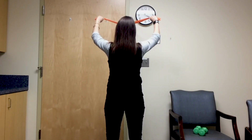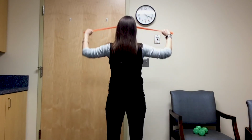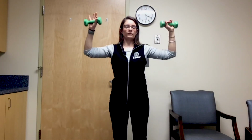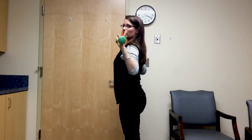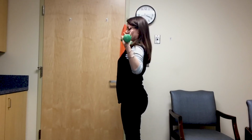and up, down and up. If you don't have a band, you'll have your weights or no weights, and you're going to go up and pull down, up and down, right? So up and down, keeping that chest up.